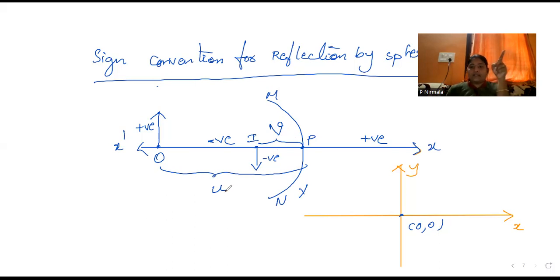Next, focal length. Here you have to concentrate more. So the focal length of the concave mirror. Which side is the focal length? Here the center, and here I'll use another color. So the center and the focus. Which side is the focus point on? The left side. So the focal length is what? Negative. The concave mirror focal length is negative.